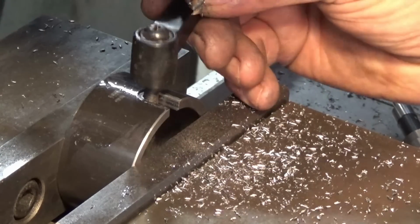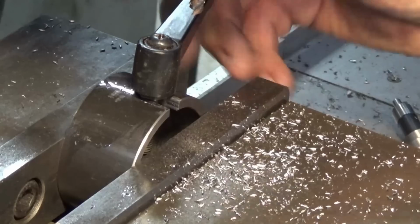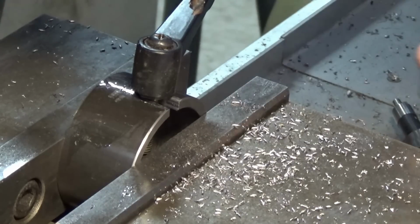Well, that's going to allow our ratchet handle to fit through that slot there. It'll be threaded into the burner tube and it'll pull up tight when we lock the handle.